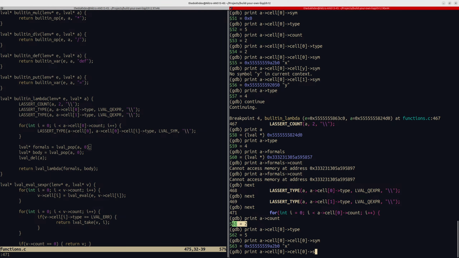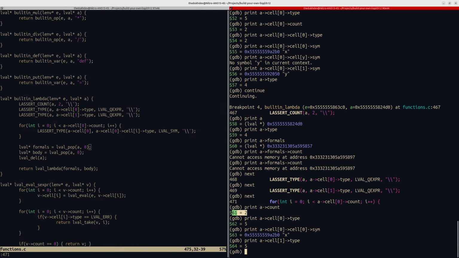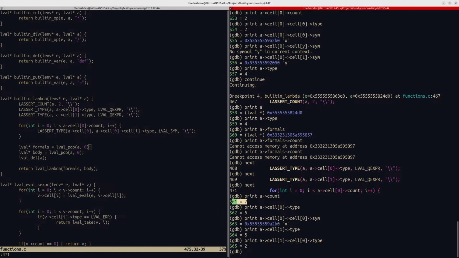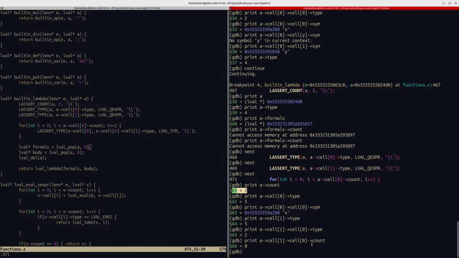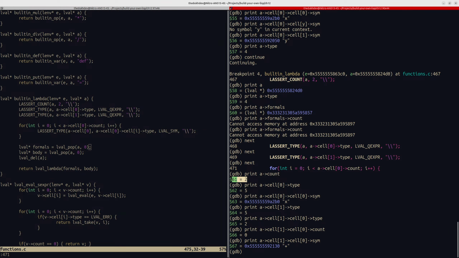Now the second cell, I think it's another S-expression. How many elements does it have? 0. So the second one is a symbol. It only consists of plus.